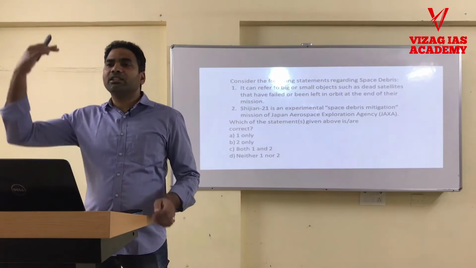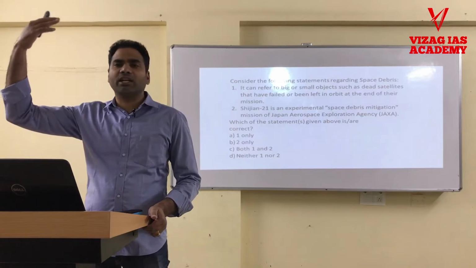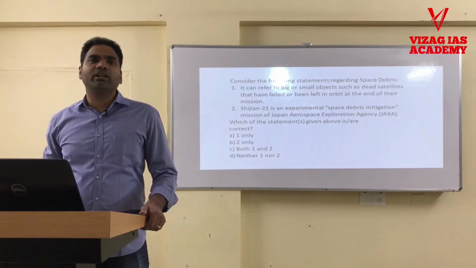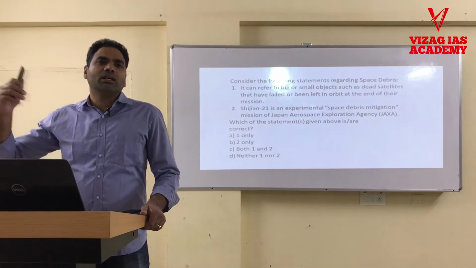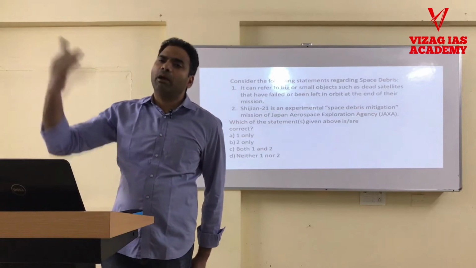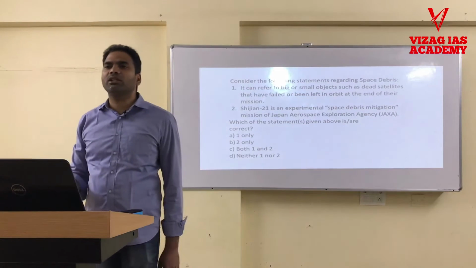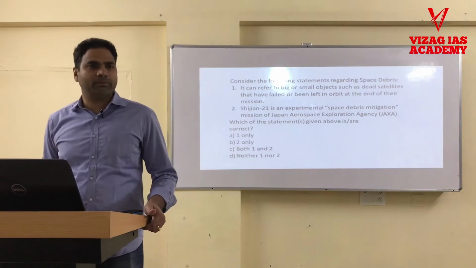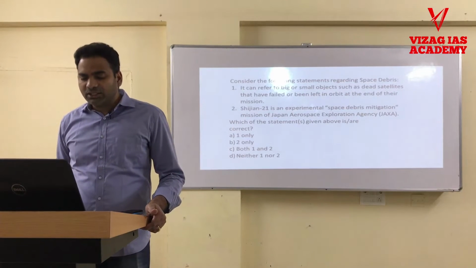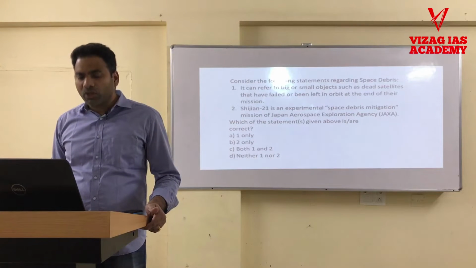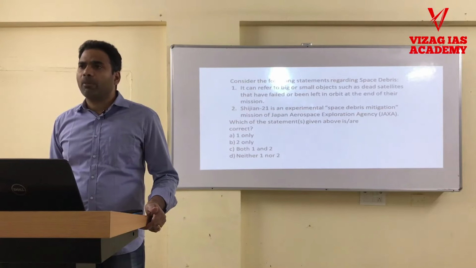It can be thrown there. Okay, but anything which is in geostationary or geosynchronous orbit, that is around 36,000 km higher, we cannot bring it down. All that we can do is change its orbit by 300 km. So it is put around 300 km above geostationary and geosynchronous, so that it is not a hindrance to other orbits. China did that experiment. Okay, and it succeeded. This is Shijian 21. So the answer is one only? One only is the answer.